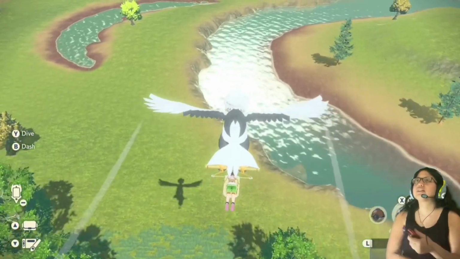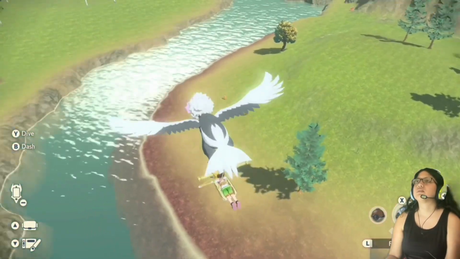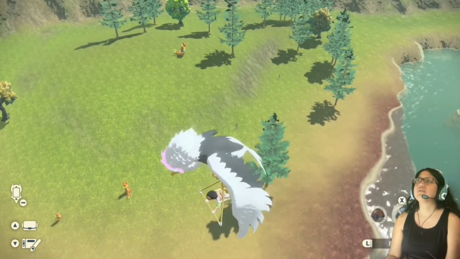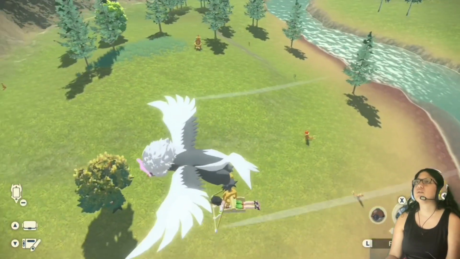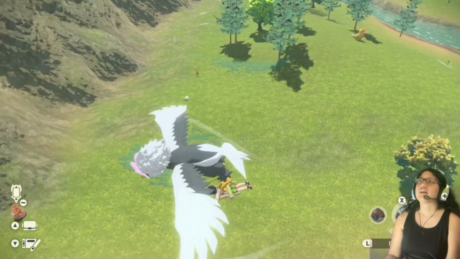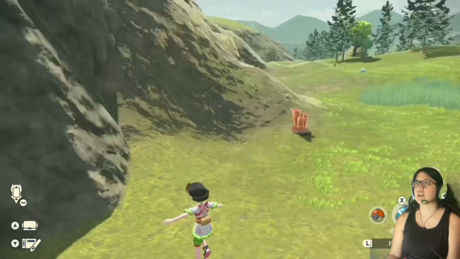All right, so let's just fly this way. Look for more Buizel. All right. Oh, there's a Floatzel. I don't know if it's an alpha or not. But that's totally a Floatzel. Is that an alpha? Wait, okay. That is an alpha Buizel. That's definitely a large specimen.